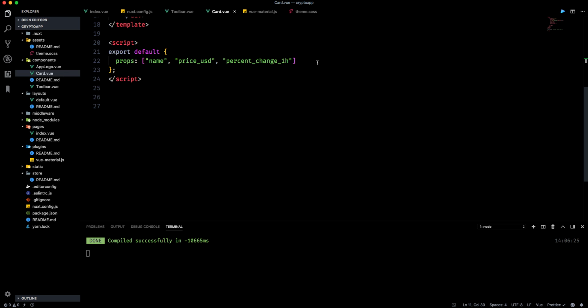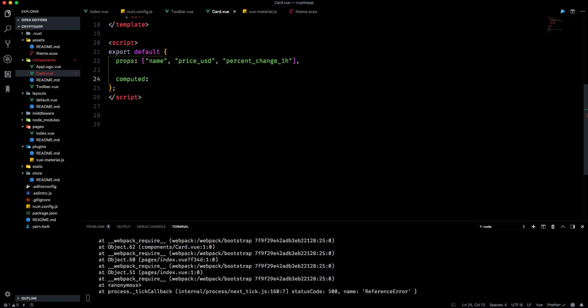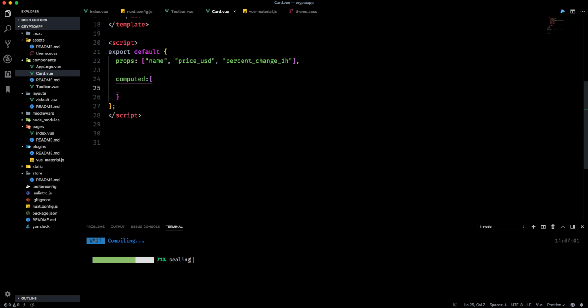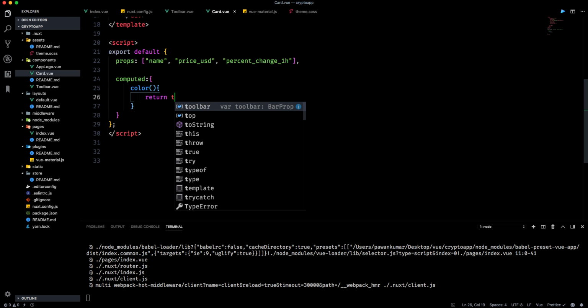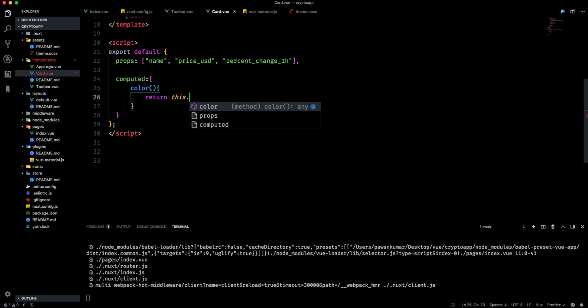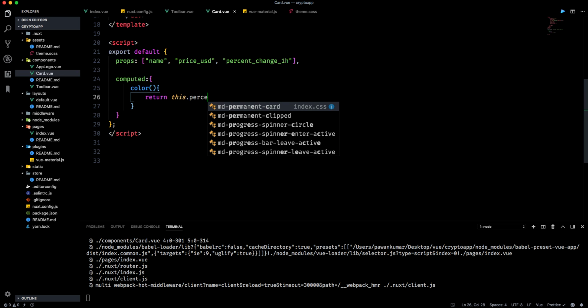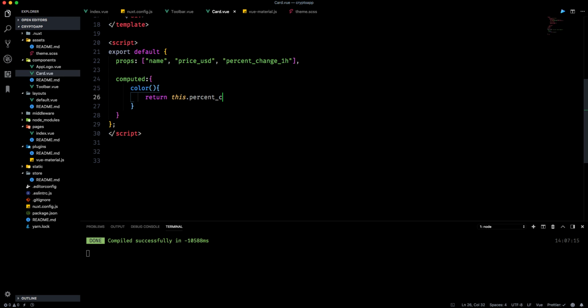Now let's use another computed property, where we can have a property, let's say color. This color will check this percent change in 1 hour.